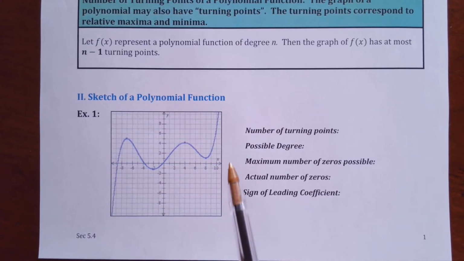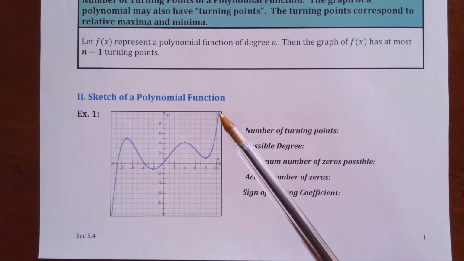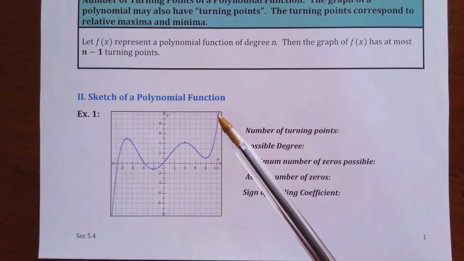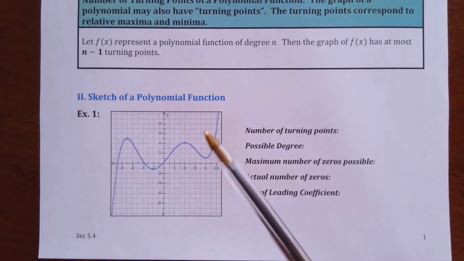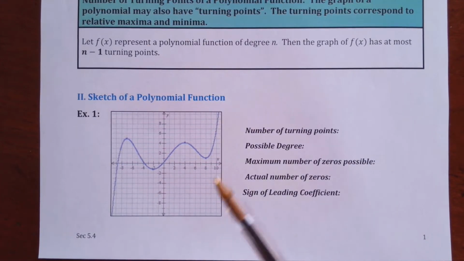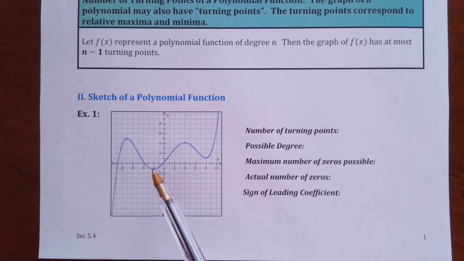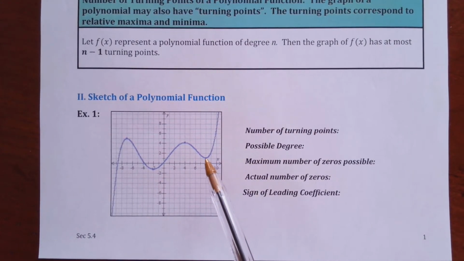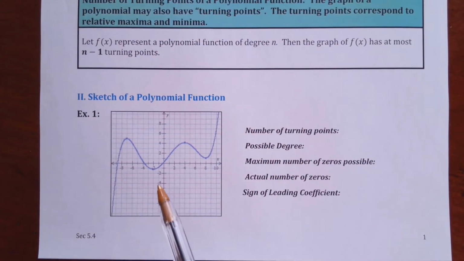So here's a sketch of a polynomial. First thing I notice about this polynomial is that the right end behavior is going up to positive infinity, and the left end behavior is going to negative infinity. And remember, if the end behaviors are opposite, then this means that this polynomial is an odd degree. So just by looking at that, I know that. Then I also can see here's a relative max, here's a minimum, there's a maximum, and there's a minimum. So that's what this last definition was telling you, those are going to be our turning points.